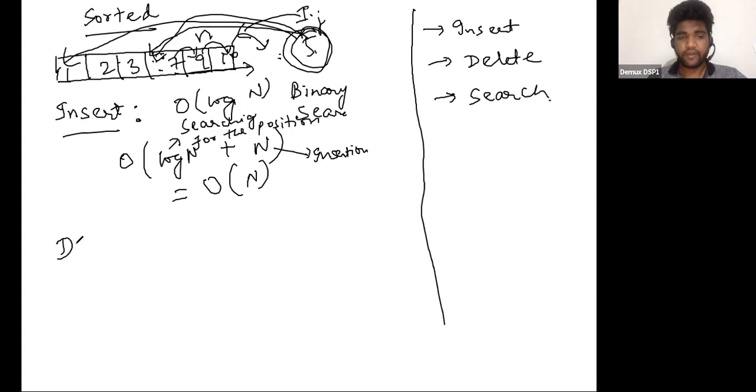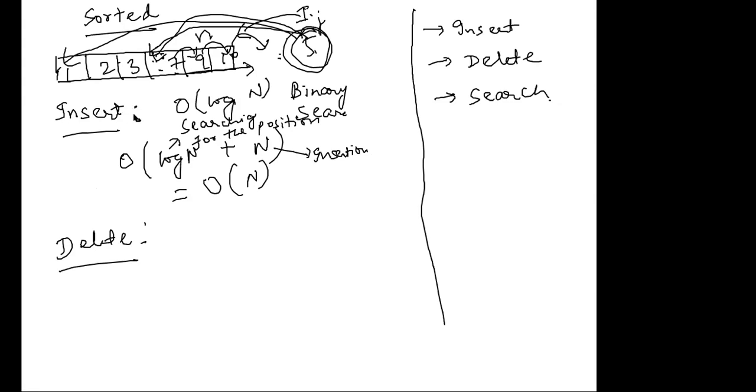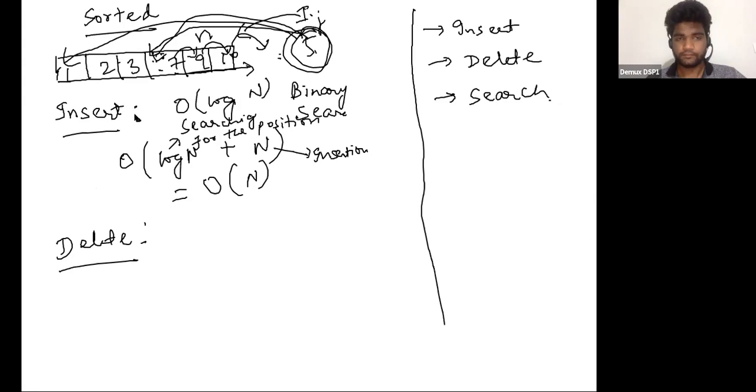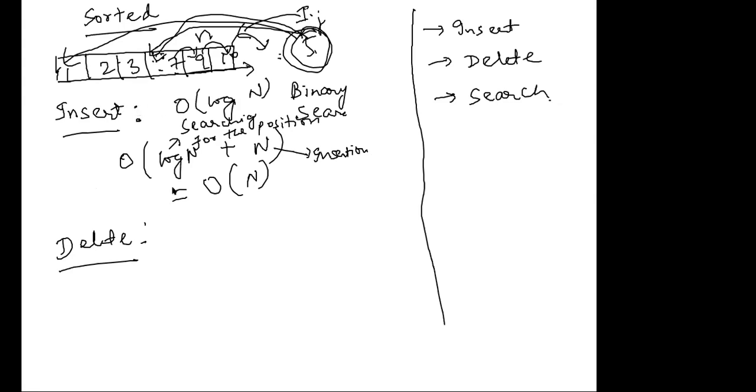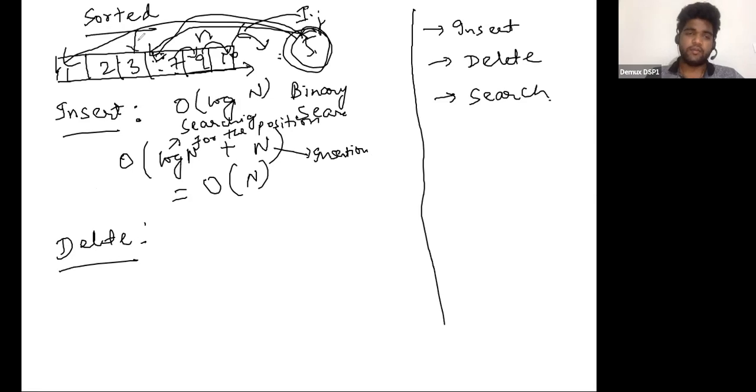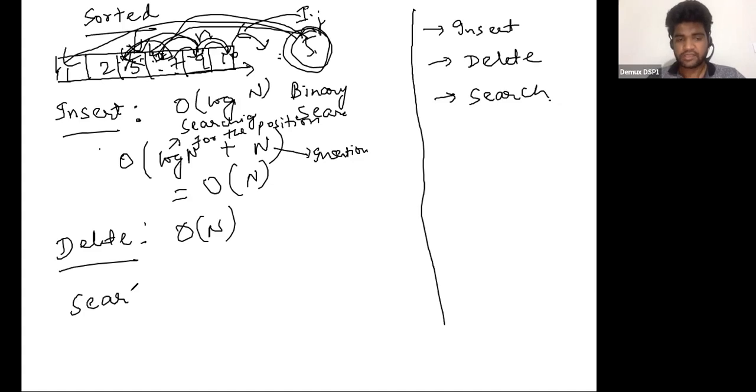Right? Similarly, if you have to delete a data item from a sorted array, how much time will it take? O of n, same. Why? After deleting, we need to shift the elements. Yeah, so the same logic basically. Once you find an item that you want to delete, finding can take log n, because it's a sorted array, you can find using binary search. But after you have found it, you have to remove it. So how do you remove it? You have to shift the other elements one place before, which might potentially take order n again. And what about searching a random element?